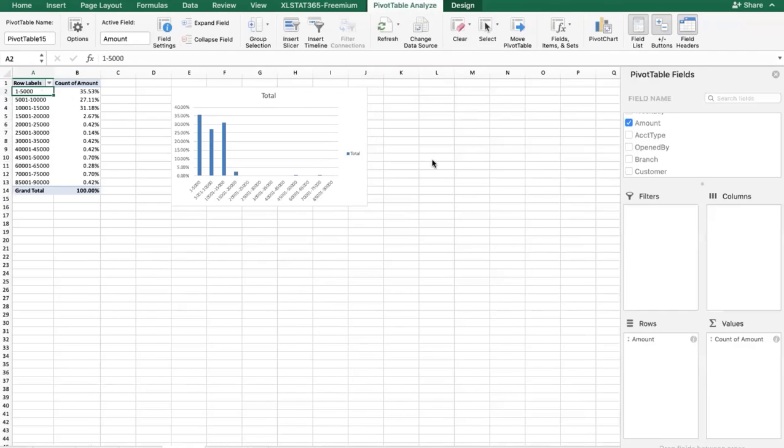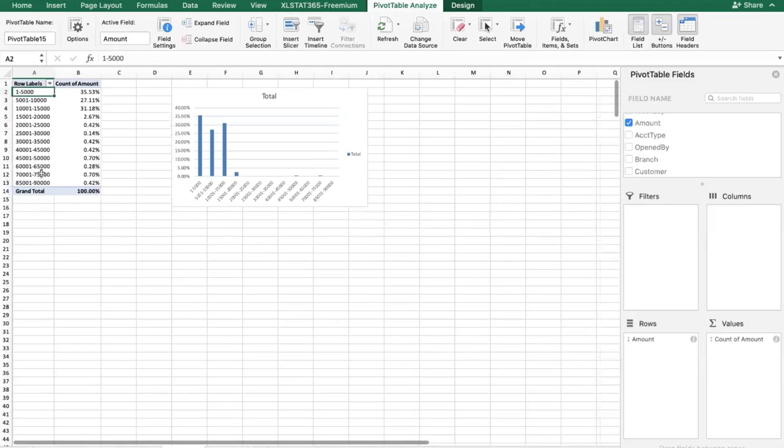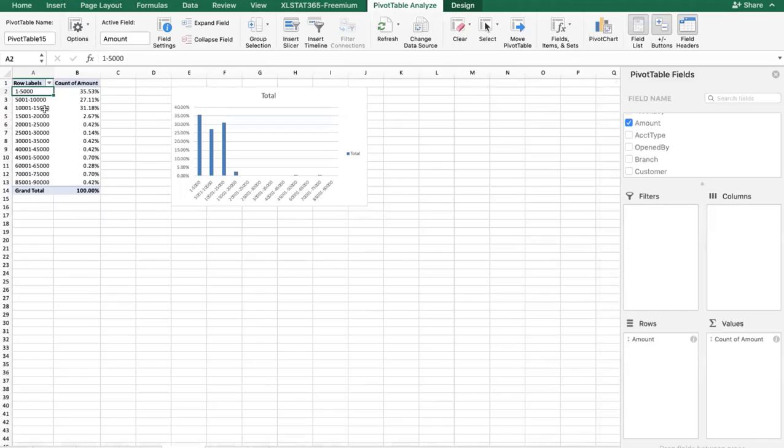Click OK. And just like that, the number of row labels that we have are drastically decreased, much more clear, smaller, easy to read. And we have our count amounts listed as percentages right here.